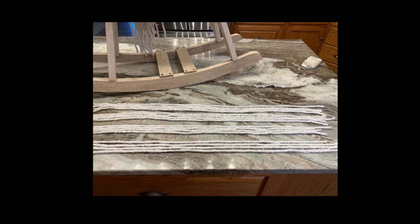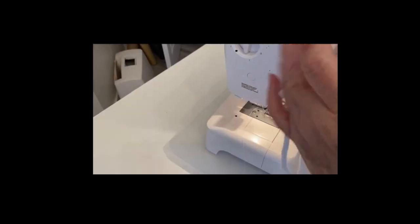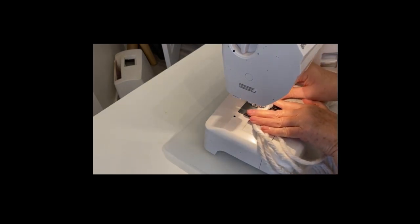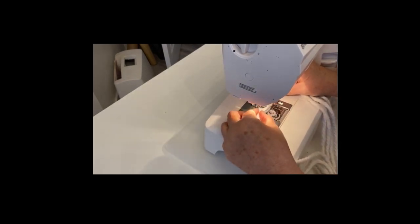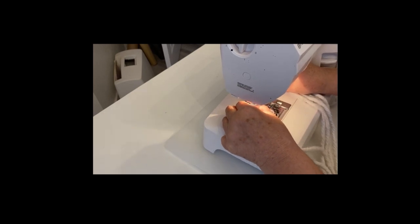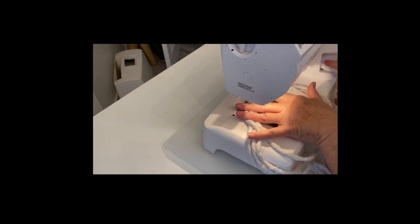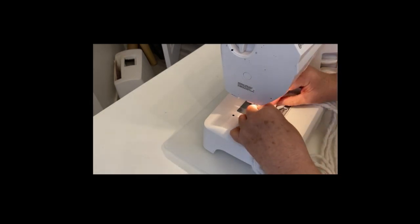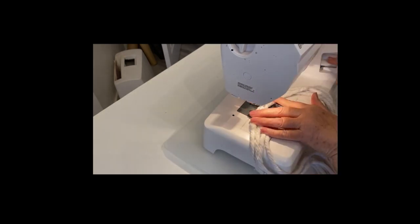Here Hubs took the second mop head apart for me, and we stripped it down. I cut it down into 16 30-inch pieces, took 4 of them together, folded them to find center, and now I'm attaching the 4 centers together of the first bundle. I'll make 4 bundles of 4.